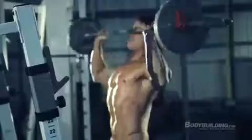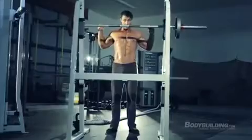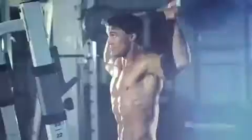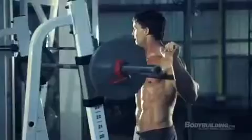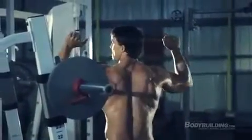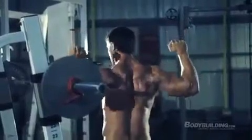Bradford presses are a front military press to a rear military press. So you go from here, front to back, front to back. Now notice I'm not doing full extension. I keep tension and stress on the muscle region of the shoulders the entire time. So I'm just bringing the bar up enough to clear my head. As I clear my head, my shoulders roll back and it comes back down.